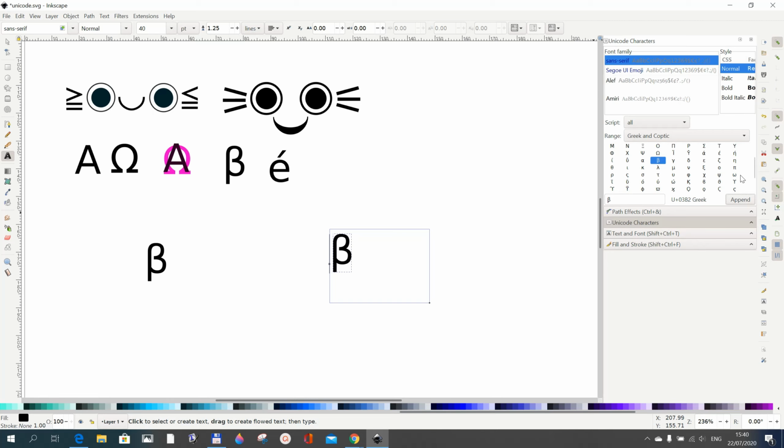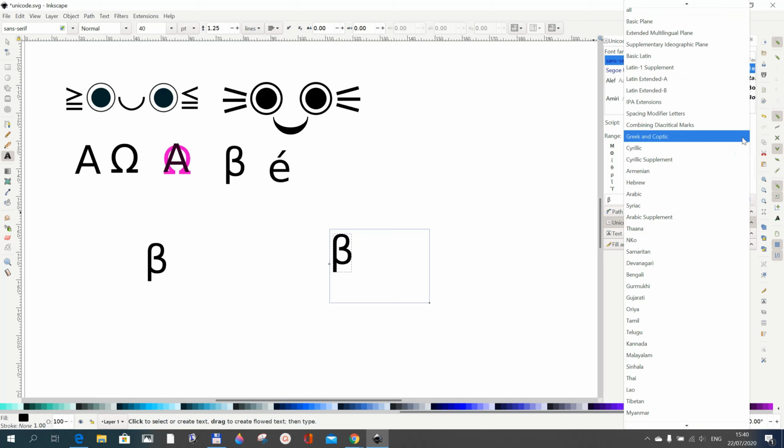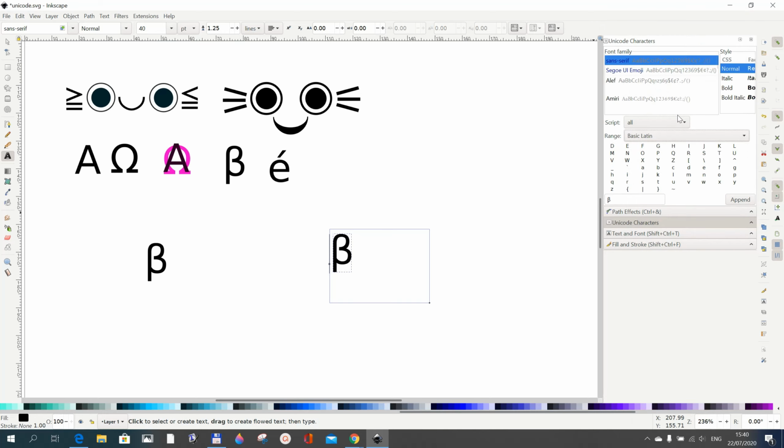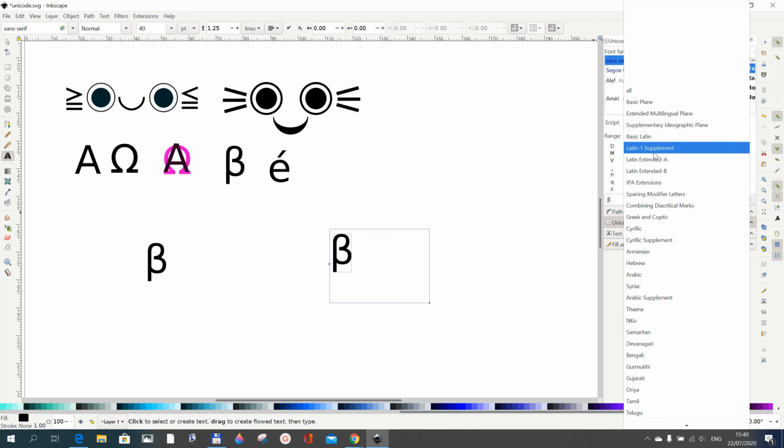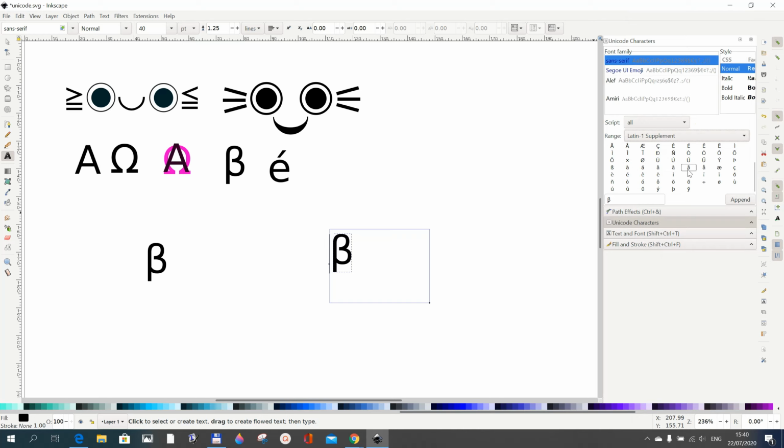There are many things you can do in it. If you are using the Latin alphabets and you need tildes, you need accents or whatever, they have the basic Latin. If it is not there, you look through the Latin supplements, Latin one supplement, for example. Let's say you want to add E with the accent on, so you double click it as usual, and then you append it. Now you see that it's appended BE again, because I had it there.